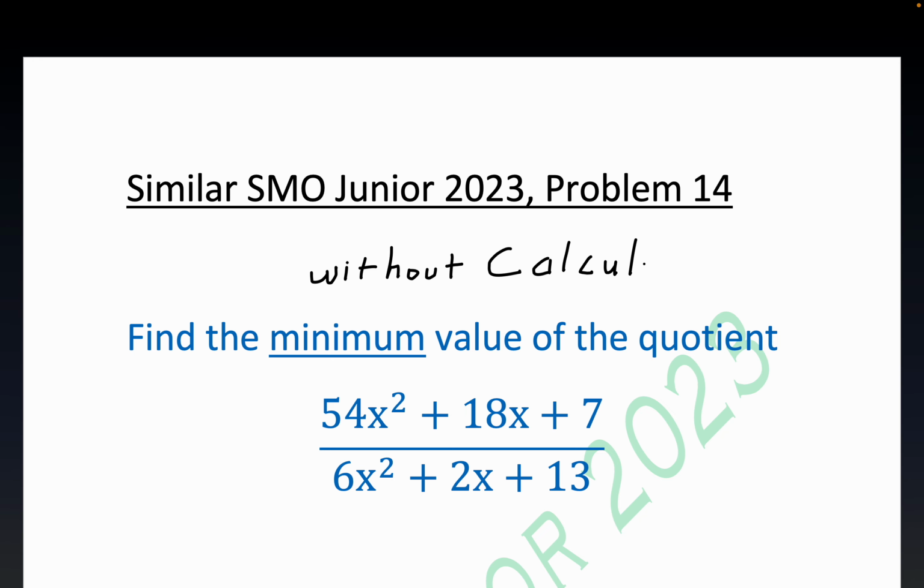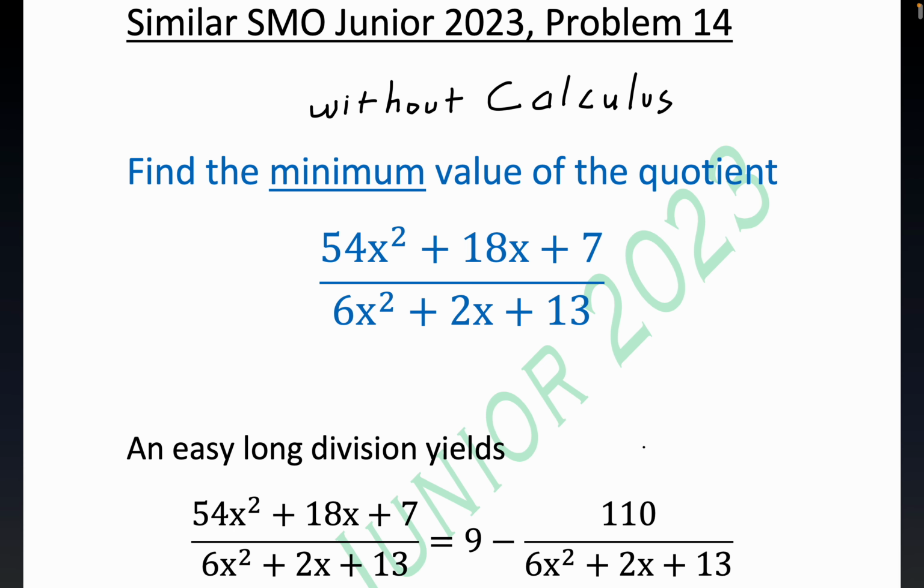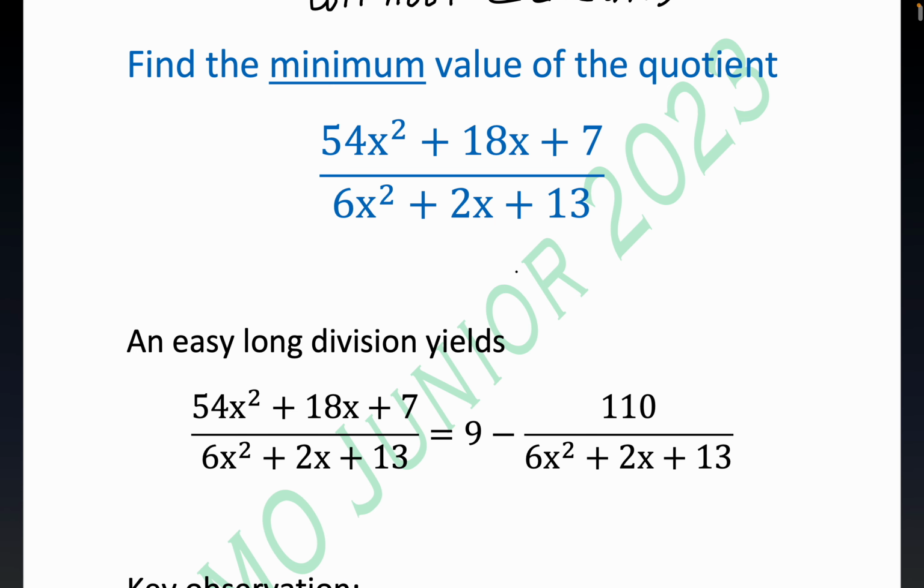So we want to solve this without calculus, meaning find a minimum value. Notice this is the quotient of two positive numbers. Both discriminants are negative, so both of these parabolas are always above the x-axis. Now, I don't know how important it is to note that. But you'll notice that the denominator, 9 times these two terms gives these two terms. 9 times 6 is 54, 9 times 2 is 18. And so one would anticipate the 9 being the quotient.